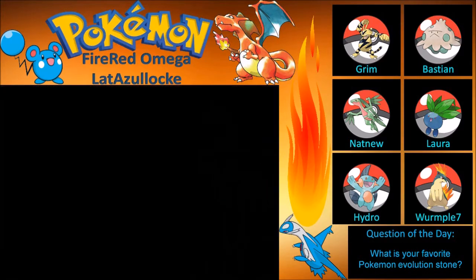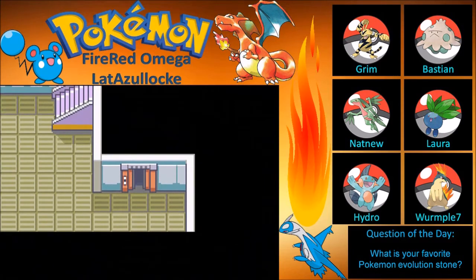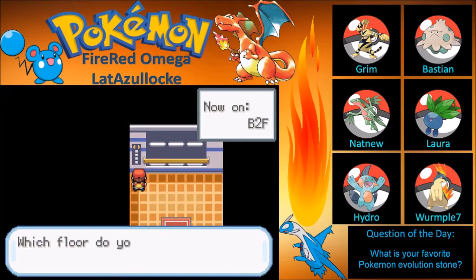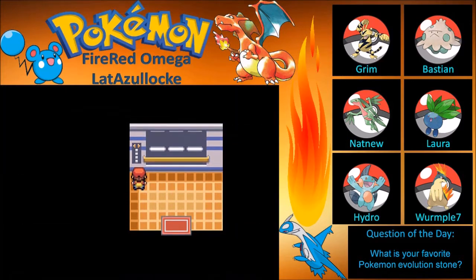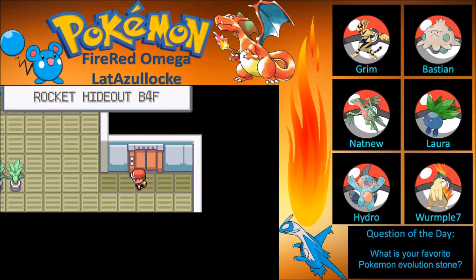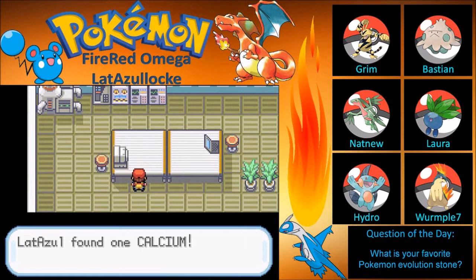Yeah, there's some grunts up there. We don't really have to battle them, so let's not. Probably should to get some experience for, you know, I want to go to floor B4. No, basement floor, should I say. Alright. And I think there's like a calcium or iron or something here. Calcium. Not bad.